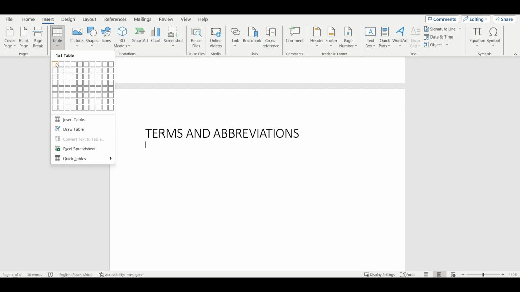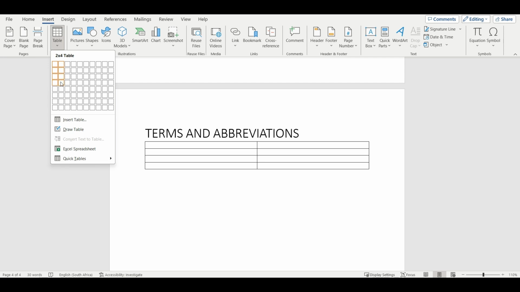I'm going to go to insert, and it's going to be two columns. We're going to have the asset, the BIM, the BEP, level of information need, and the level of detail. So it's going to be 1, 2, 3, 4, 5. It's going to be 5 of them.